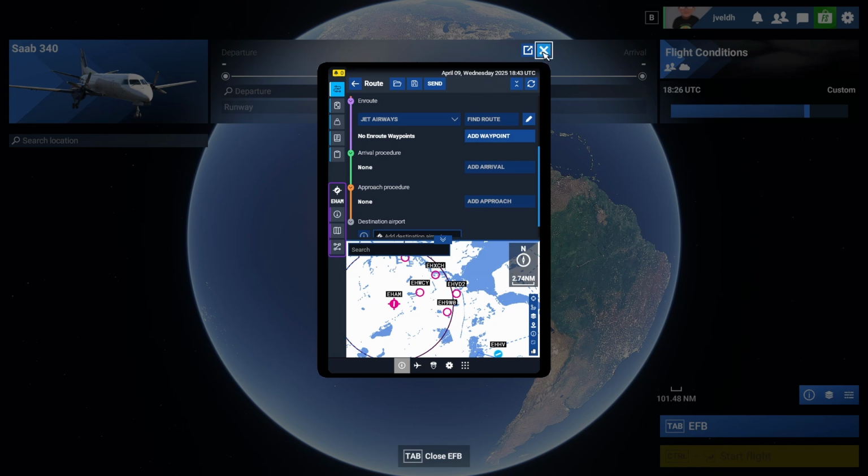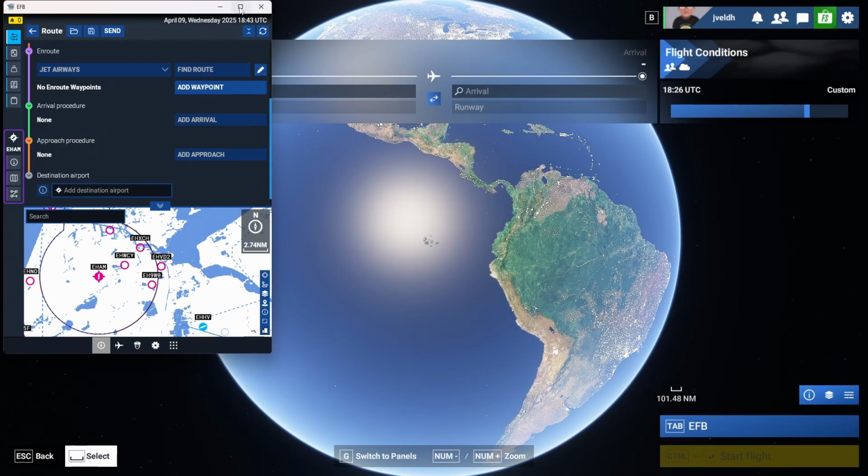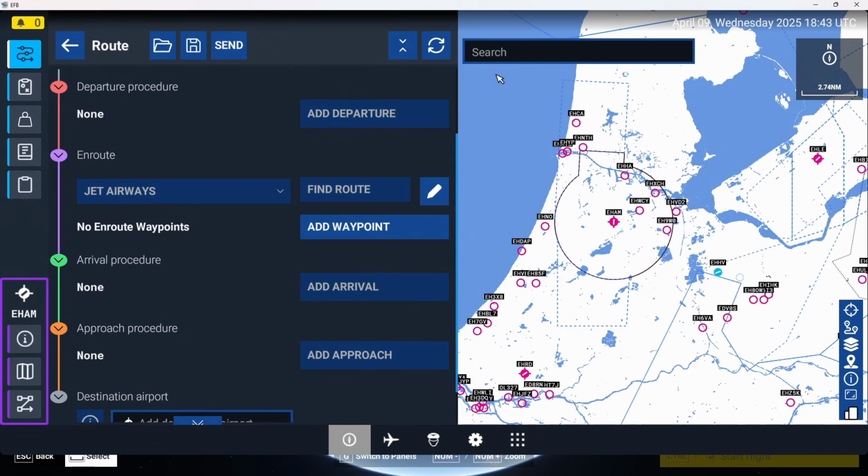So the EFB, right here it's open, but if you would close it and hit tab, that's how to open it. If you would like to have it even larger, you can expand it in this window, or if you want to get it even bigger, you can expand it to this one. It looks really big in this case because I decreased the resolution to make it a little bit more clear for you. But as you can see, if you have a screen resolution of 1920 by 1080, then it almost doesn't fit anymore. So that might also be a challenge.